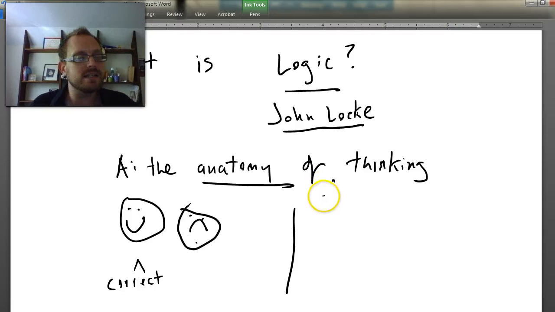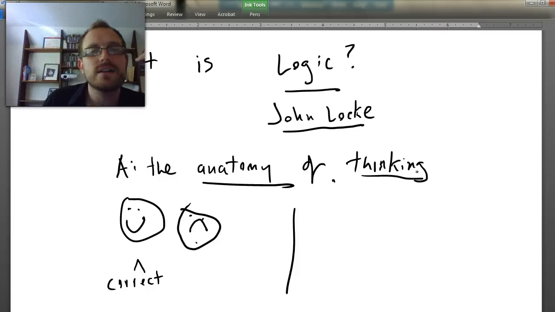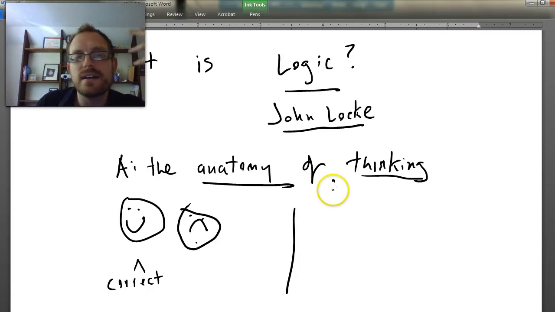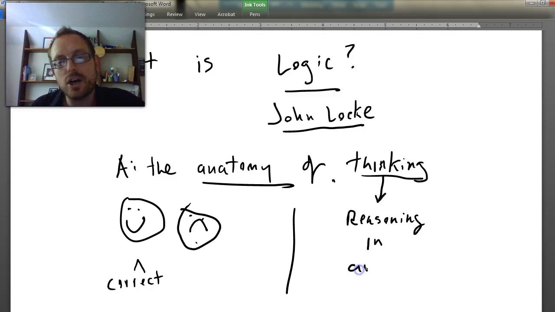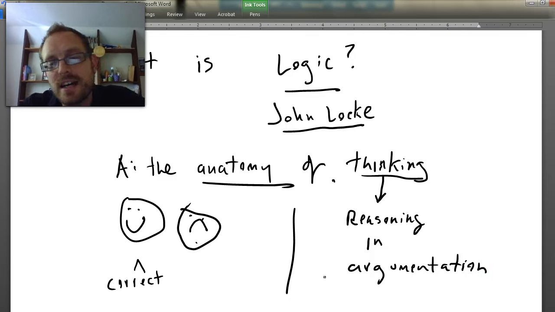Well, to reason, first and foremost, there are lots of different things we do when we think, we can imagine, and this sort of thing. But we'll see that the sort of thinking that logic is concerned with is the form of reasoning that's contained in argumentation. And in fact, we'll see that what logicians study essentially are the forms, or rather the structures of reasoning that allow us to make arguments.